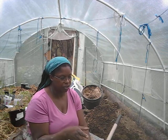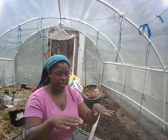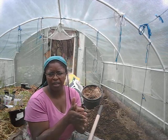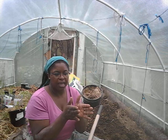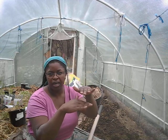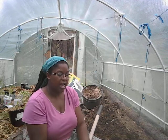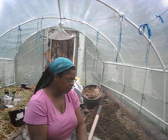So what I'm going to do here is rebuild the beds as we had them before. At least in the greenhouse, not for the outside beds, it's a layering method of soil, compost, manure, paper, mulch. And then again, soil, compost, paper, manure, mulch. And I just keep going with those layers.